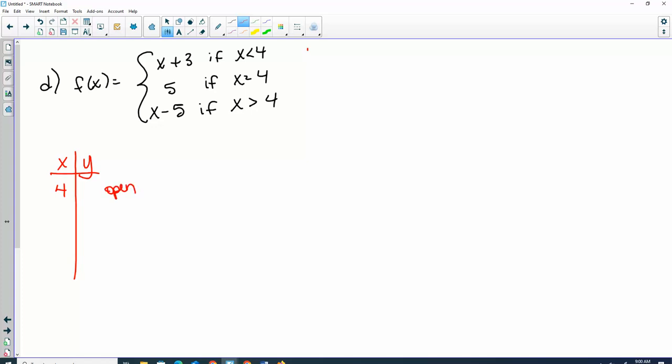Now, if I gave you other requirements, sometimes I would tell you x is between 0 and 4. In that case, you have to put in both the 0 and the 4, and then something in between. Here I just said x is less than, so we start with the 4, and then we do anything smaller than that. So maybe a 3 and a 2. Okay, so 4 plus 3 is 7. 3 plus 3 is 6. 2 plus 3 is 5. We graph that.